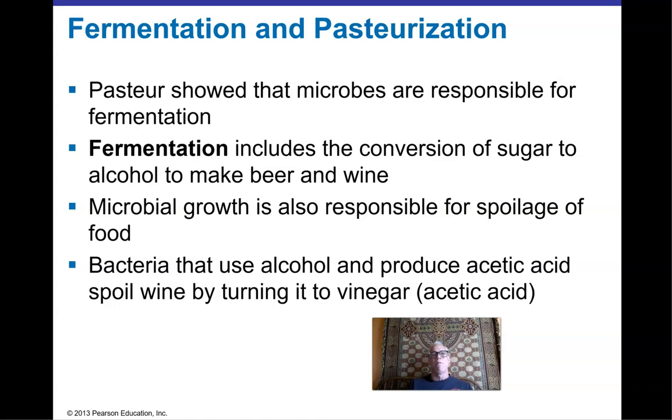For example, he discovered the idea of fermentation. In the time that he grew up, wine was a very important drink of choice for many Europeans where he lived. And to manufacture wine, sometimes things went well. You got a nice wine with a little bit of ethanol in it, and sometimes you didn't. You got a really sour tasting material with a lot of acetic acid and vinegar. And he discovered that it was microorganisms taking the alcohol and converting it by what's called fermentation over to acetic acid that would ruin the wine. So microbes were responsible for it. And so that was a big breakthrough in understanding how to ferment wine without getting the bacteria in there that would ruin it.